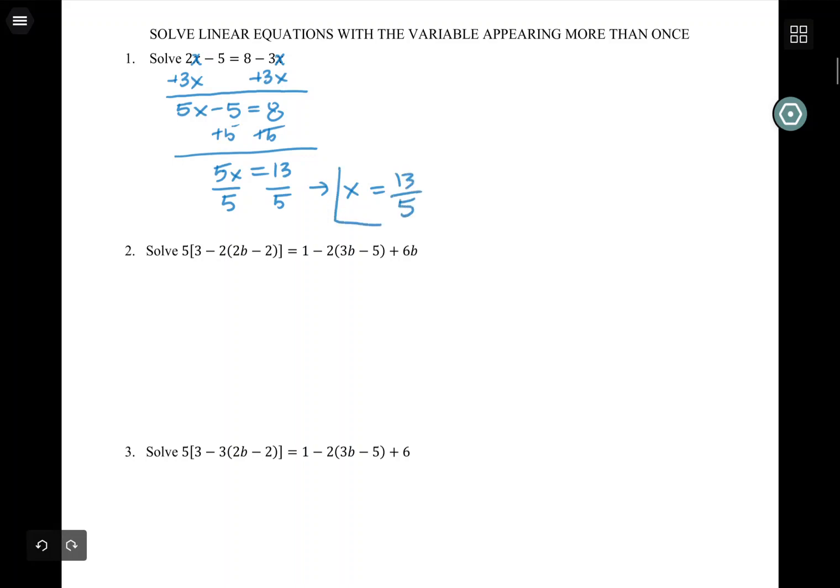And that's my answer. As always, good to practice checking. You don't have to do it for every single problem. You can check on answer keys. The computer will check for you. But practice that step so that you are ready to do it on an exam so you know if you messed up somewhere or not. Okay.